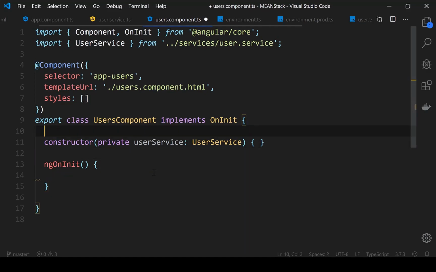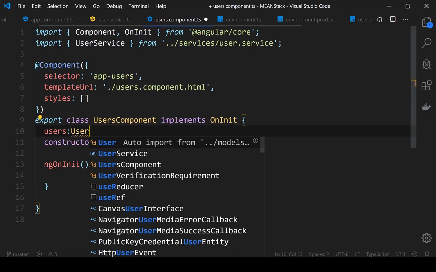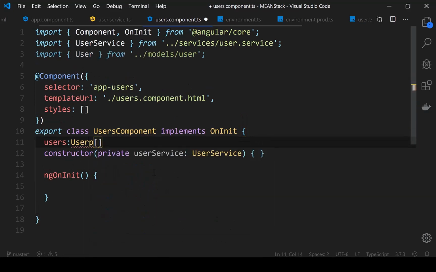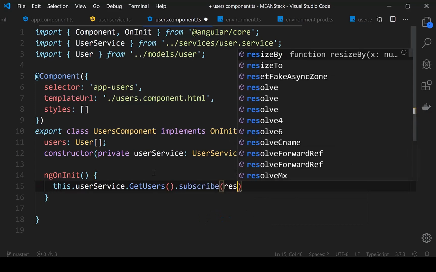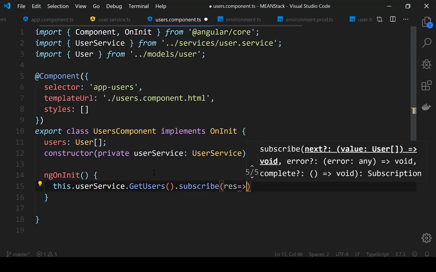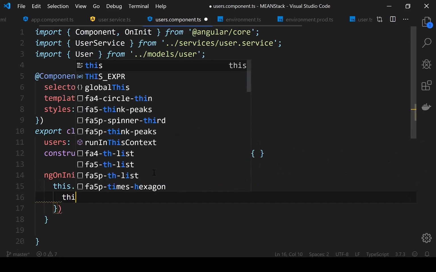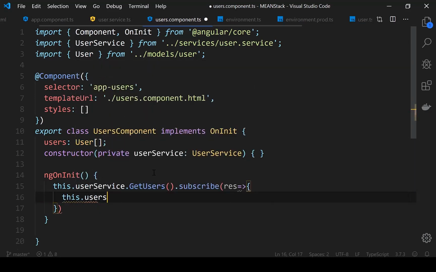So let me define here a users array. So it would be user array this way. Now let me use this dot user service, call the get users method, then do subscribe, then I'm using a response, and in the response let me assign the value to the users. So this dot users equal to response.